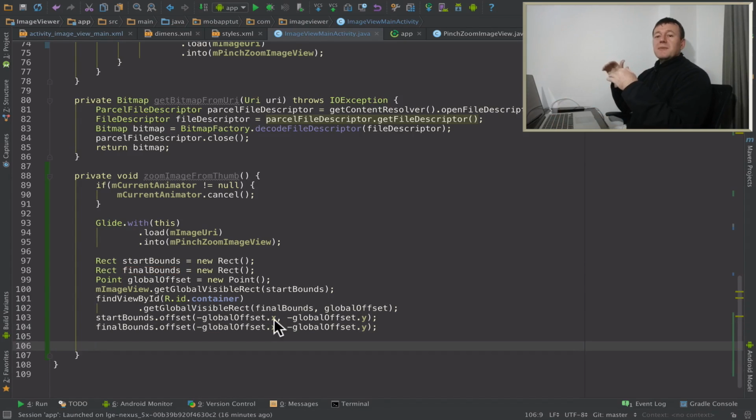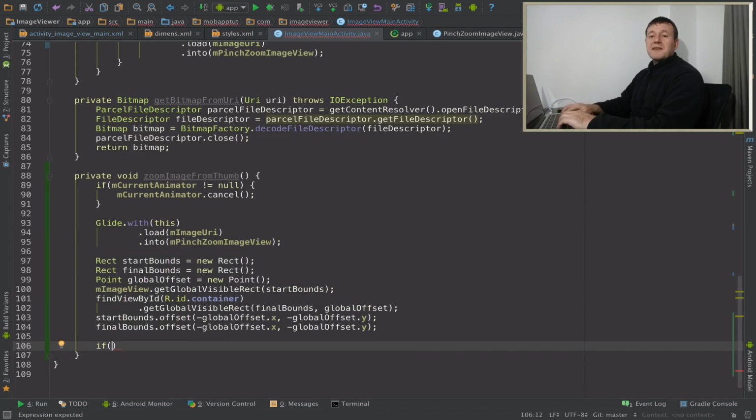Okay, the next step is to cater for different aspect ratios. If both aspect ratios are fine, it's going to be a nice seamless transition from the thumbnail into the full size image. But if you've got different aspect ratios, you can get a strange effect when you're zooming up in the animation. So we're going to cater for that now.